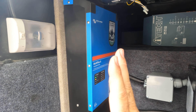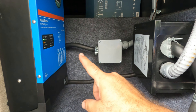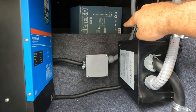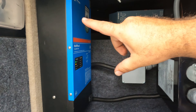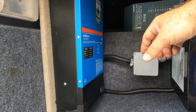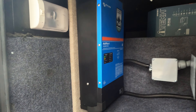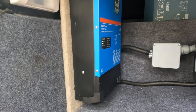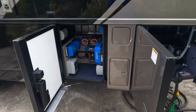Back over in the inverter bay — this location just made sense. One, because there was enough height, but also because the transfer switch is right here. To keep some of these cables short without having to extend them, the liquid-tight conduit that goes into this box runs to the breaker panel. By putting the inverter here, we kept some of the expensive cables short to save money. It also has lots of space for airflow around the unit to help keep it cool, since these units do put out some heat. Between the two bays, we were able to get everything we needed for this install.